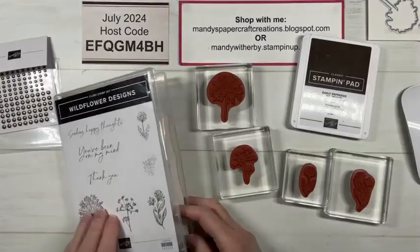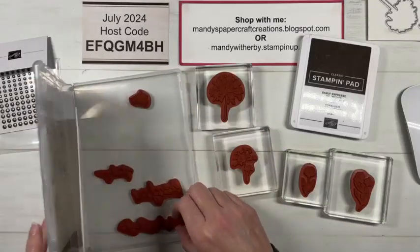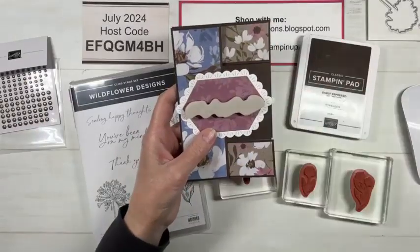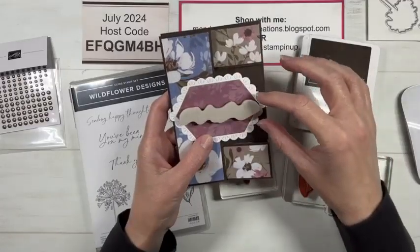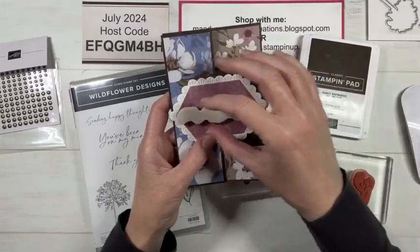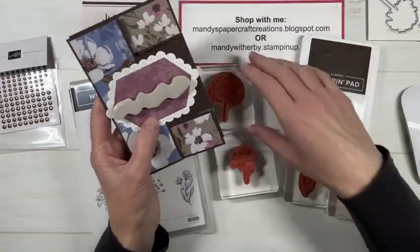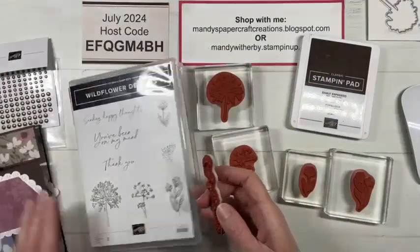Sending happy thoughts is a nice one too, because that can be for anything, couldn't it? Sending happy thoughts. That might be a bit long though. Need to work out how much space we have. I might actually stamp that and heat emboss that in white, put that on a strip across there, and then put the flowers around it perhaps. Flowers are pretty big though, aren't they? Maybe I need a smaller sentiment.